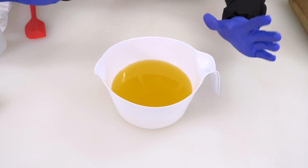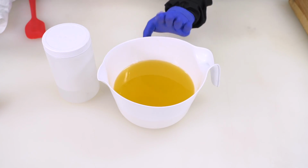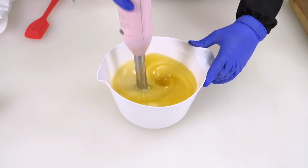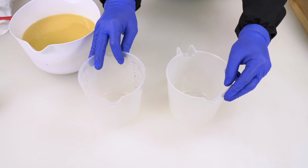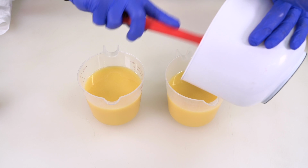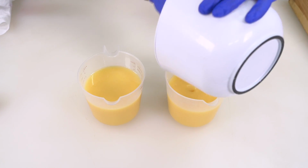The first thing that I'm gonna do is just add in the lye and mix this up very carefully. Such a small container, must not blend too much. All right, now I'm gonna take this and split it off into these 2 little containers for the red and black. Scrapey out our big container. Medium container? White pitcher.